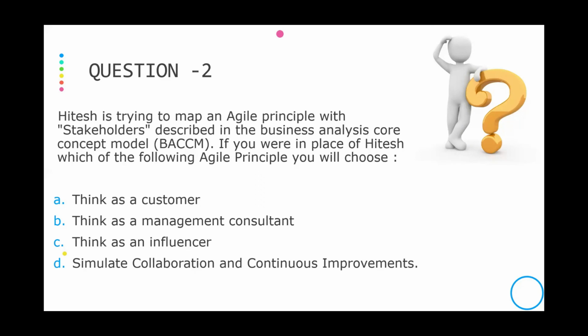Question 2. Hitesh is trying to map an agile principle with stakeholder in the business analysis core concept model. If you were in place of Hitesh, which of the following agile principles would you choose? Think as a customer, think as a management consultant, think as an influencer, or simulate collaboration and continuous improvement?